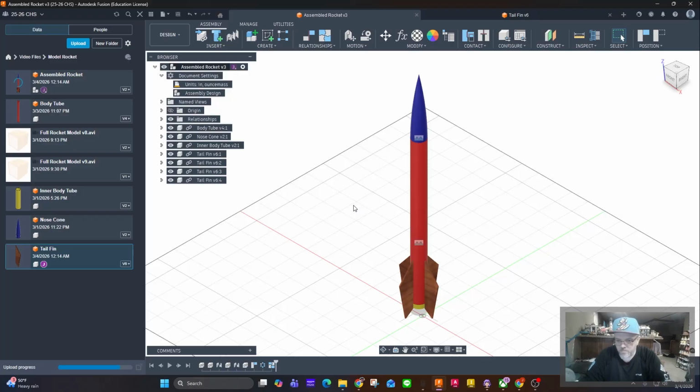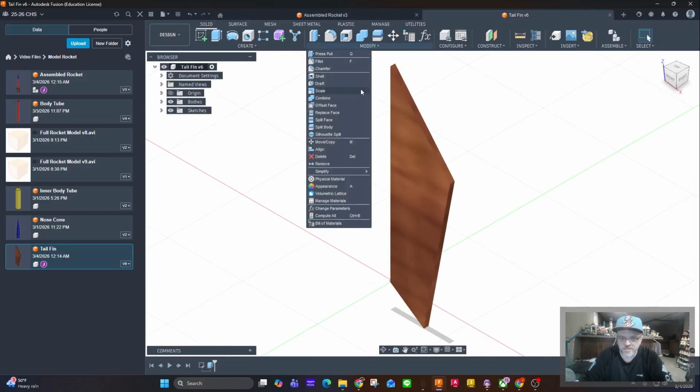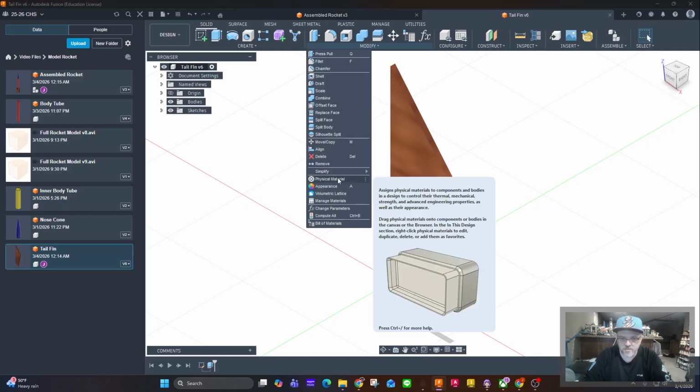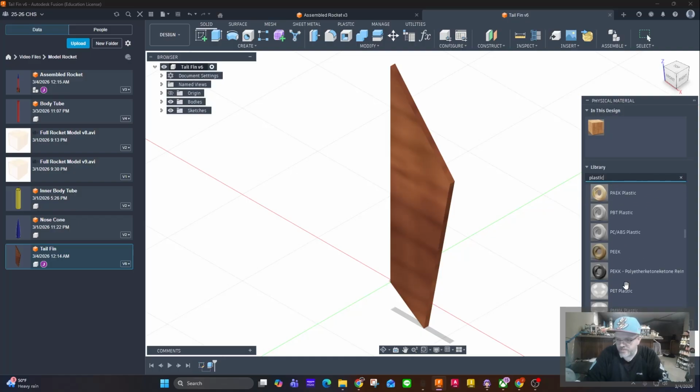And then we're just going to make one design change, because what I want you to do, now that you've got everything built, is take a look at your rocket. What do you not like about that design? Do you want to change the materials of the tail fin? Thinking maybe, hey, wood's probably not the right thing. Let's make it colorful. It's as simple as going back into that original part file. If we don't want wood, let's change the physical material. So modify physical material. We want to do plastic. So everything's all plastic, technically 3D print this. So grab plastic from down here, drop it on this design, and it now updates.